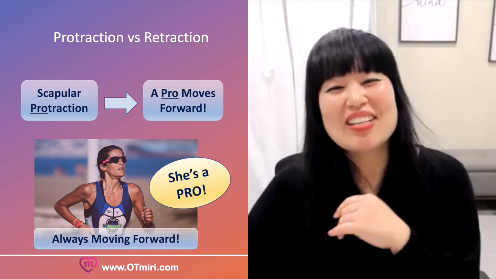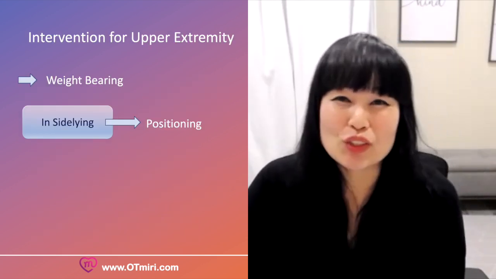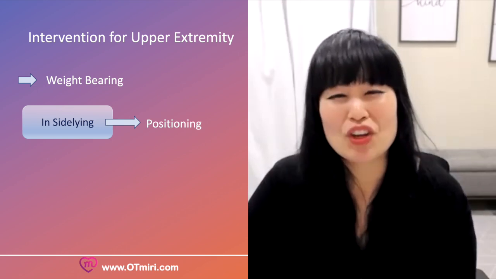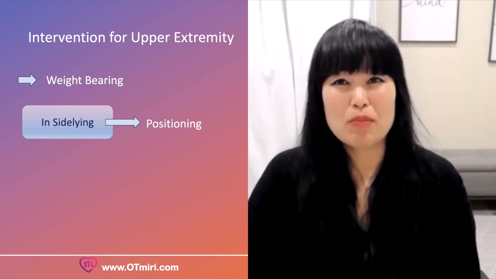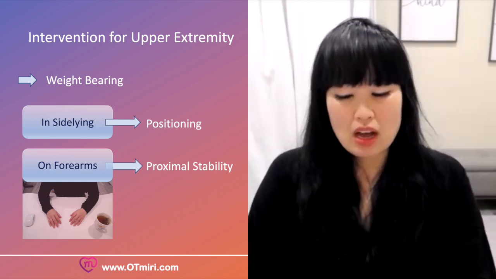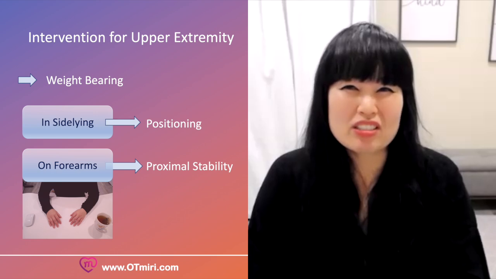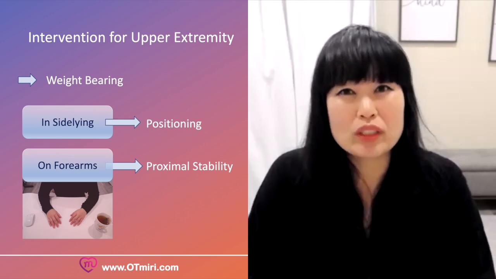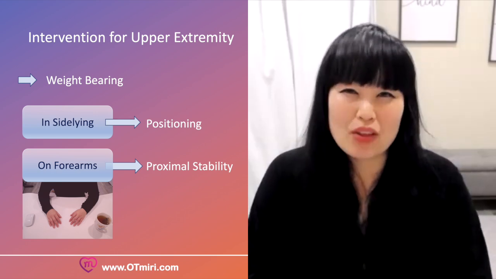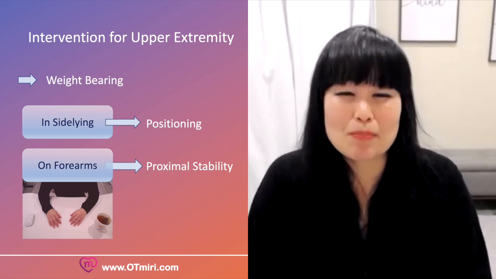Okay. Now, aside from positioning, another way you can get patients to do weight bearing is just by having your patient sitting in front of a table while weight bearing on both forearms. This might be helpful, especially early in the acute phase when there's little postural control or stability, because this will allow them to use their upper extremity as a point of proximal stability.